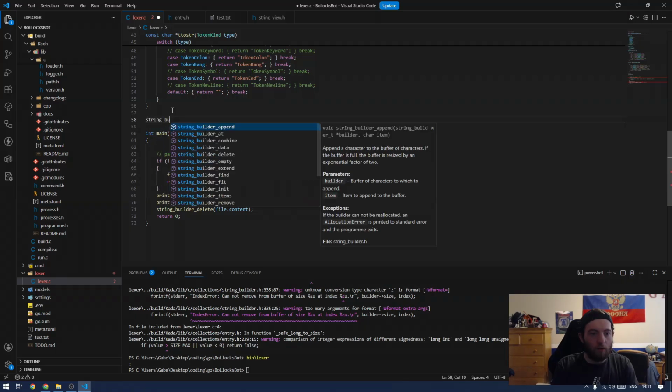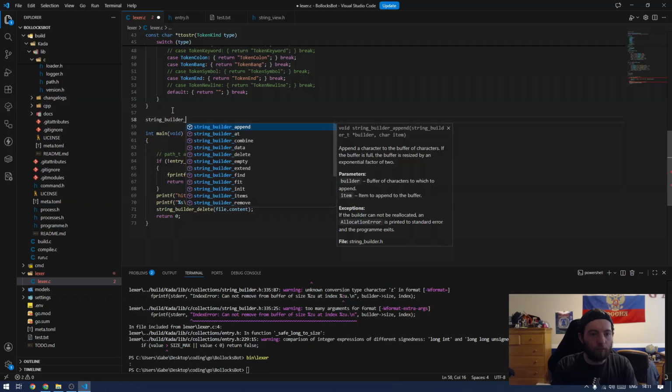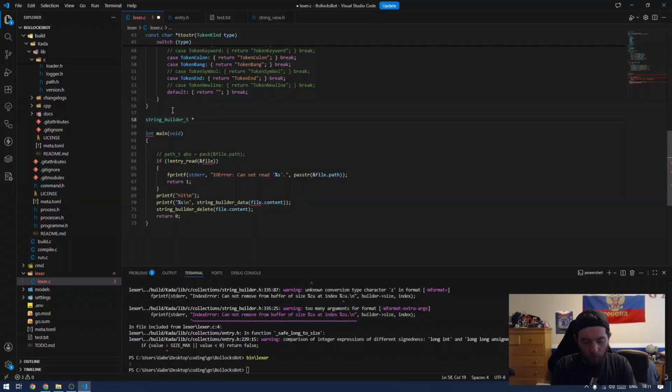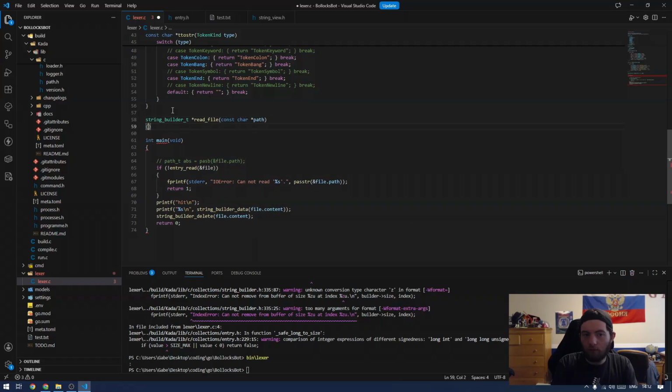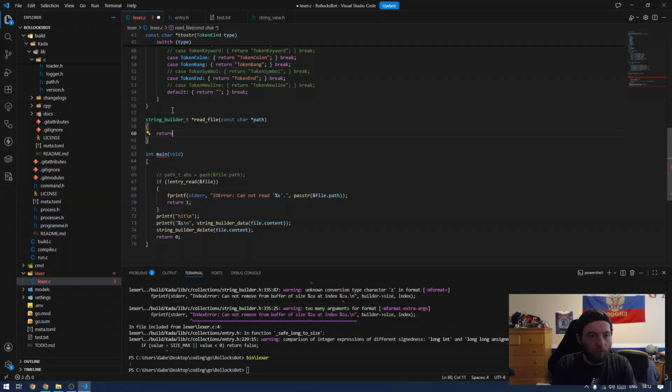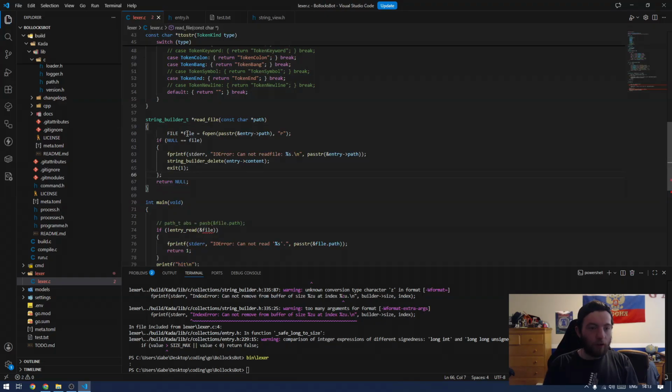String builder read file, which is going to take in a const char and it's going to return null for right now. We're going to do that.